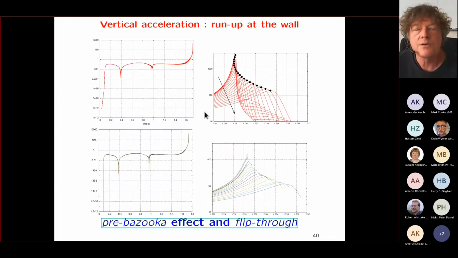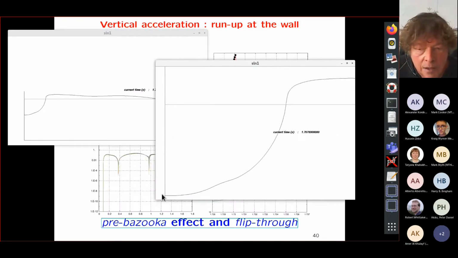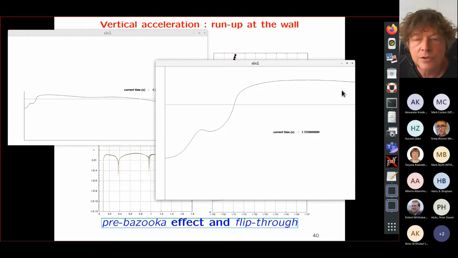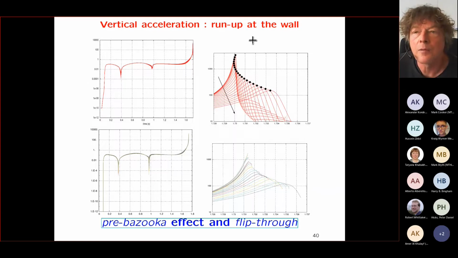But we are more interested in the last stage of the flow, where we will compare actually the acceleration of this point. So this is the intersection between the free surface and the vertical wall, and indeed the acceleration can be very high, and that's where the differences between the two approaches are more visible. This is the time variation of the acceleration of this point, which do not show big differences.